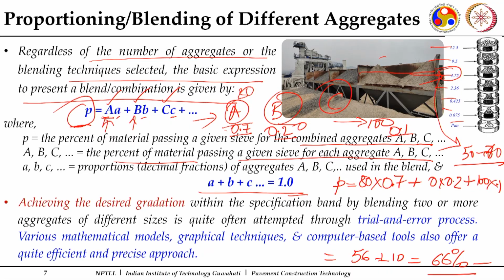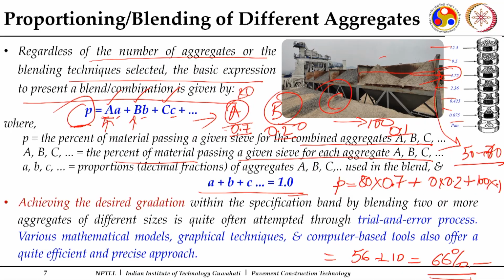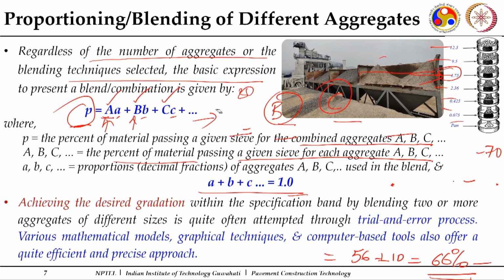Because there are 4-5 sieves, or maybe 8 sieves, for a particular mix type, and for each sieve size a range is given. I have to ensure that for the blend I am formulating, the combined gradation, the combined percentage passing for each sieve, falls in my required ranges. We will do that exercise. This is an important aspect which needs to be checked whenever you do this blending exercise.